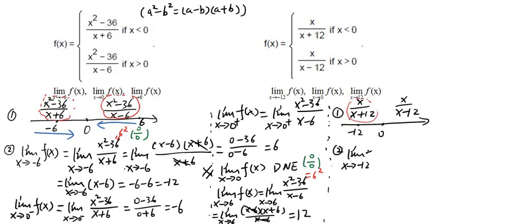So we can write this as the limit x approaches -12 of x over x plus 12. Now let's check. When we plug in x equals -12, we find the limit can be written as -12 over 0. That is not indeterminate form, because indeterminate form is 0 over 0. Here it is negative over 0. So that means this limit doesn't exist, because it's divided by 0.